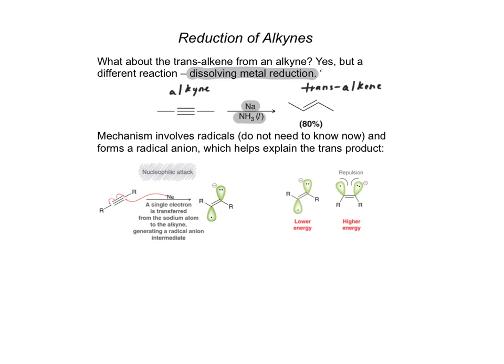Okay, so I am going to go through the mechanism for this one. This is going to utilize radicals, right? So with radicals, we're dealing with one electron transfers at a time. So instead of using our normal double-headed arrow, we use a fishhook arrow to illustrate that. I'm not going to do that today, though. So we'll be done for today, but we'll start back here on Monday, and we'll go through the mechanism for this reaction. But then that's all we have to worry about with reduction of alkynes.